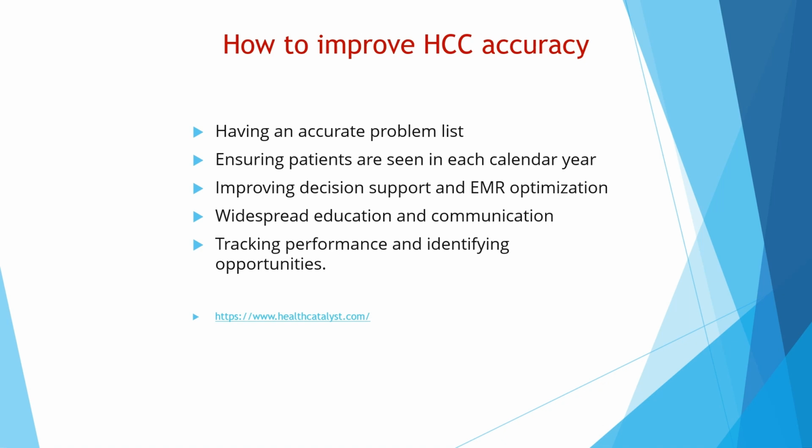5. Tracking performance and identifying opportunities. The last, and perhaps most important, key initiative of the workgroup is to track performance and identify future opportunities for improvement. Measuring results provides the workgroup with compelling data to bring to stakeholders that shows what improvements were made, such as an increase in average RAF score, improvement in key problem list diagnoses, a decrease in the number of members without an annual visit, and an increase in the percentage of persistent condition diagnoses resolved.